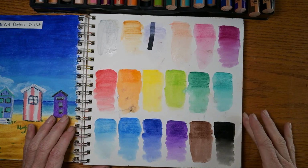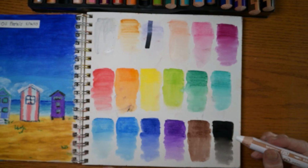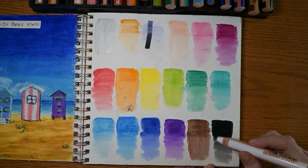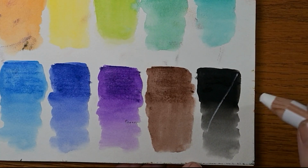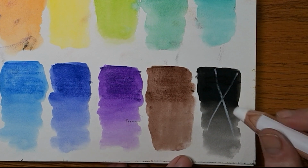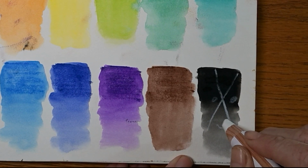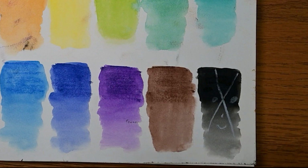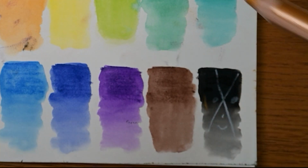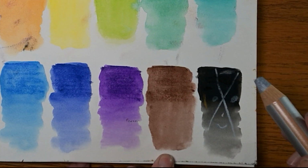Few really impressive ones for sure. Like that black was very impressive, and it'll be fun to see what we can do. Let's try this white over the black, although it's not quite dry, but I still want to see. Okay. So except for where it's still wet, it looks like it's marking over it pretty well. Little X guy. Let's try the gold. Ooh, nice. And the silver. Actually kind of looks similar to the white.